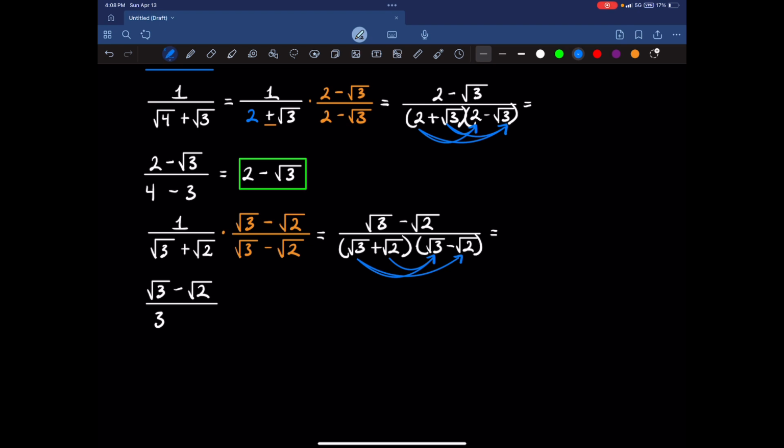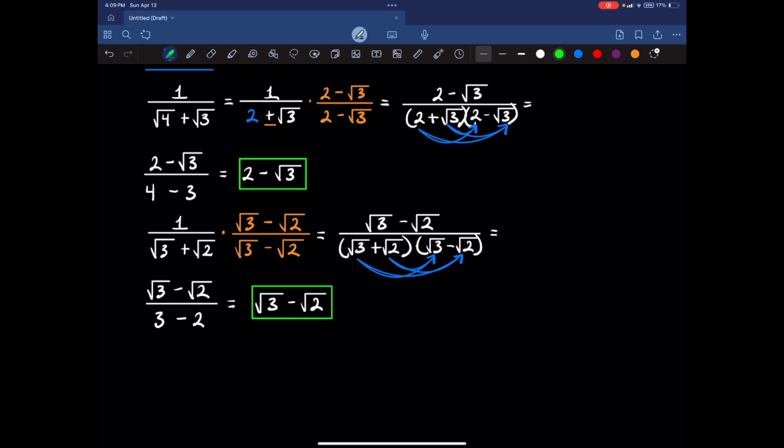So we're not going to write that in our final denominator. But then the last term, which is square root of 2 times, excuse me, negative square root of 2, will be negative 2, so we'll do minus 2. And look at that, the denominator is now 1, right? 3 minus 2 is 1, and so this is just going to be the square root of 3 minus the square root of 2. And that is going to be our second green box that we're going to need to solve this problem. And we've now successfully simplified the second term.